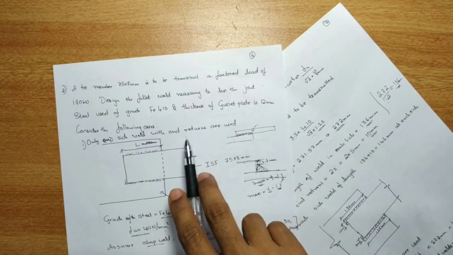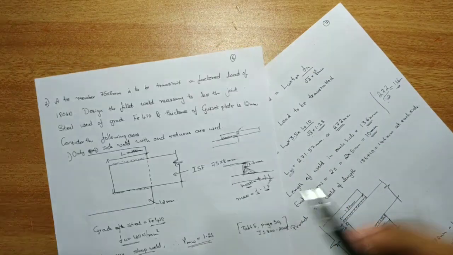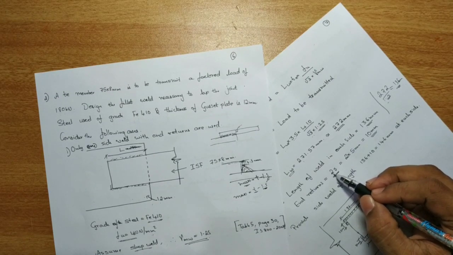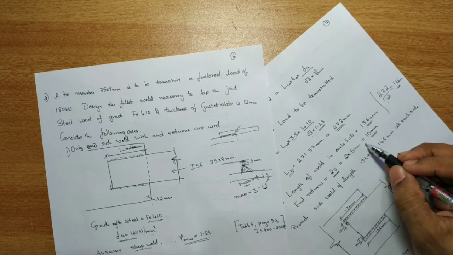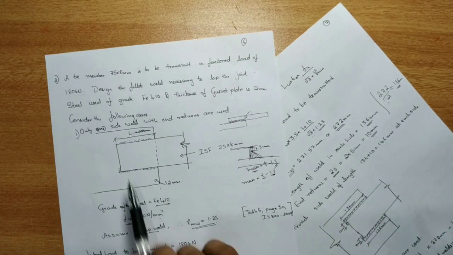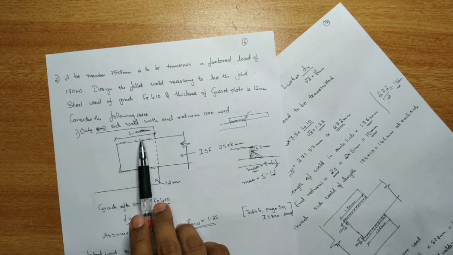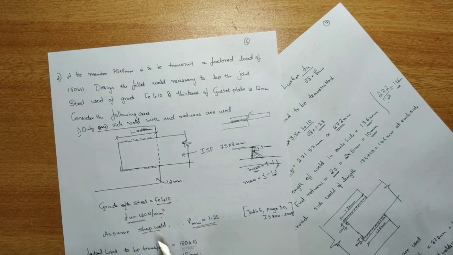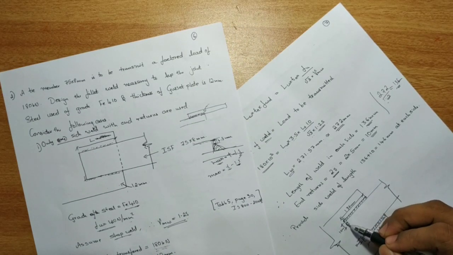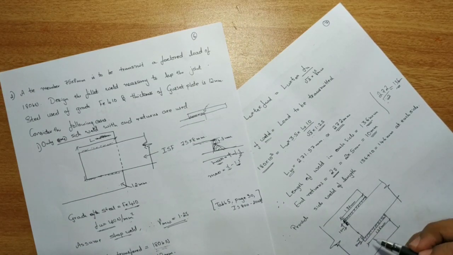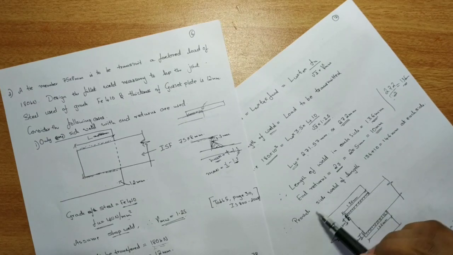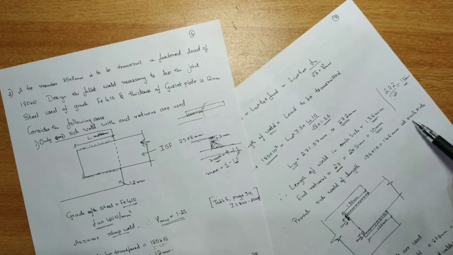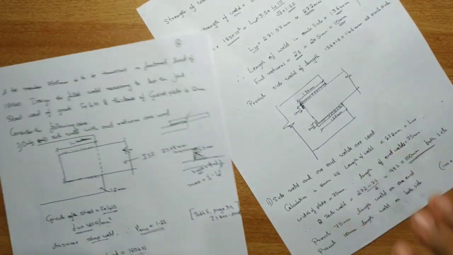Again another condition is there: end returns. You need to provide end returns, and the limit is 2s. The minimum end returns you need to provide is 2s, that is 2 into 5, that is 10 mm. So each side becomes 136 plus 10, that is 146. 136 plus 10 mm, this is the end return, and this is the effective weld you need to provide. Therefore, provide a side weld of length 146, that is 136 plus 10, at each side. Fine. That is one case.